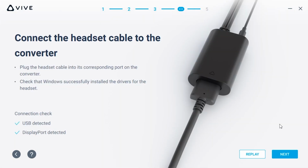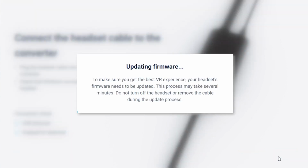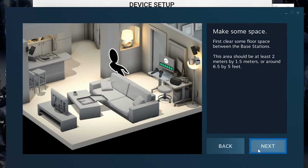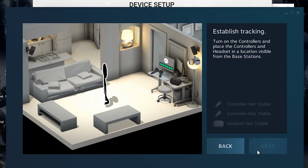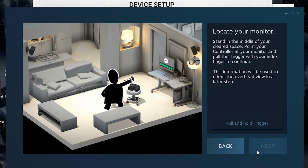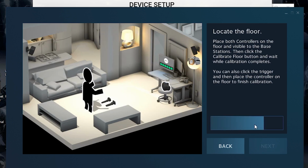Once it is, it should download a firmware update. Once that's done, we're on to the controllers. It starts looking for the remote, so press the system button to make sure that they get picked up. Once that's done, it's time to set up your play space. It wants to pick up your remote and your headset, and once it's done that, it will take you through the calibration. So the first one is pointing the remote at your monitor and pulling the trigger. The next one is putting the remotes on the floor so you get the correct height.